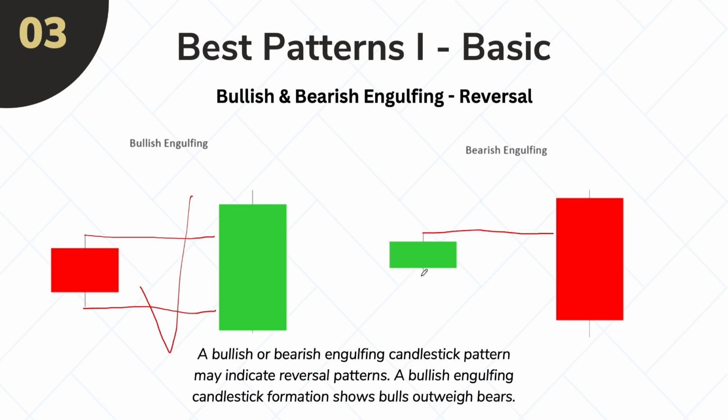Same for a bearish engulfing candle. This is the high of the previous candle, this is the low of the previous candle, and if you see this candle, there's not much volume, not much momentum. It's a small candle, small body, and what price here does is open, low, high, close, and the next candle is going up and big momentum lower. So if you see a red candle followed by a massive green candle at an important level, anticipate a bullish engulfing candle, and vice versa at an important level. If you see a small green candle followed by a massive red candle, and with massive I mean a big body, big momentum, big volume, expect lower prices.